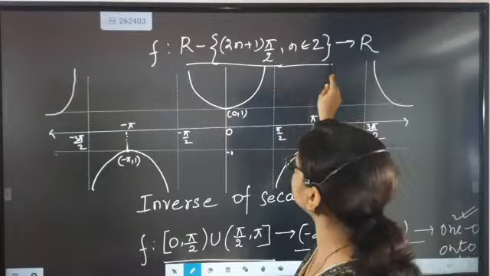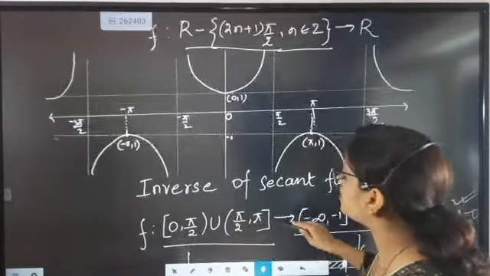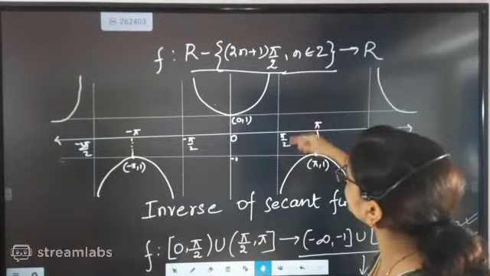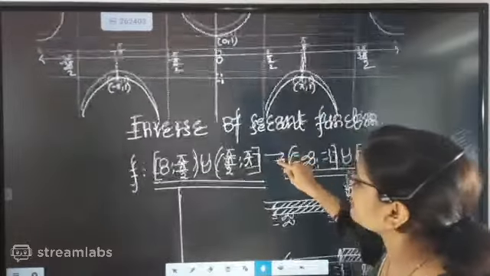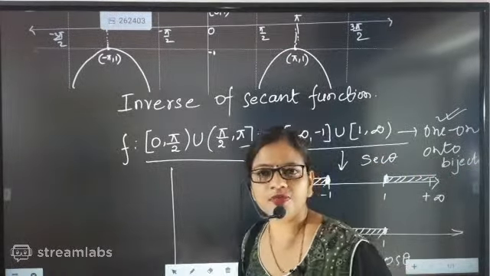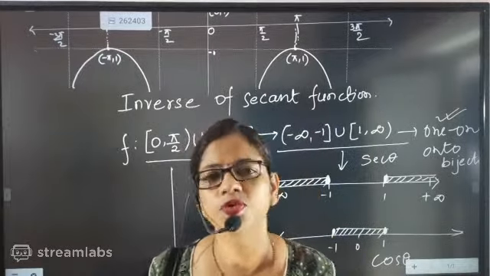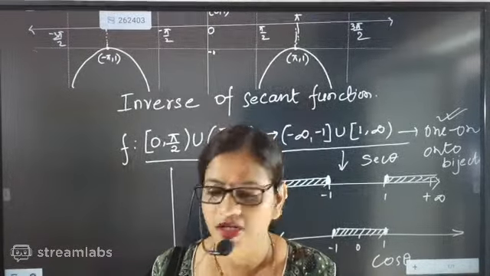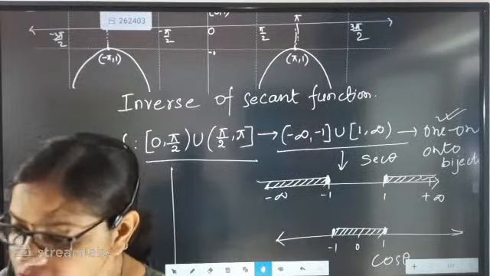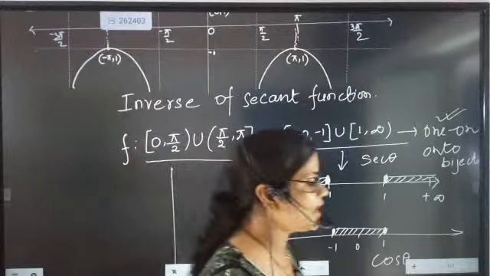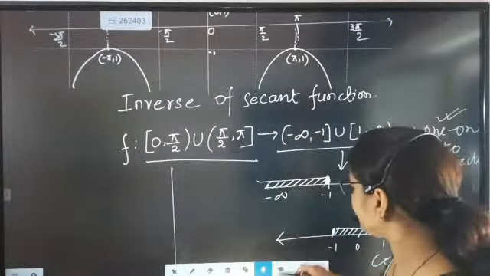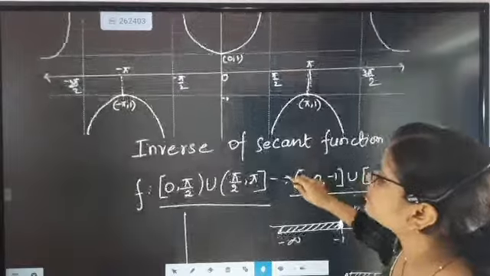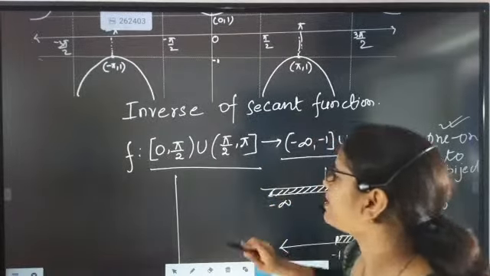Now the domain. Instead of this domain, we have taken the principal one again. But since secant theta is breaking at pi by 2, that's why pi by 2 must be excluded, because the asymptotic line is at pi by 2. What is an asymptotic line? Asymptotic lines are those lines which cannot be touched by the curve. The curve is not at all going to touch it. So since the asymptotic line is drawn, what we have done is take the domain from 0 to pi by 2, open interval, and pi by 2 to pi.